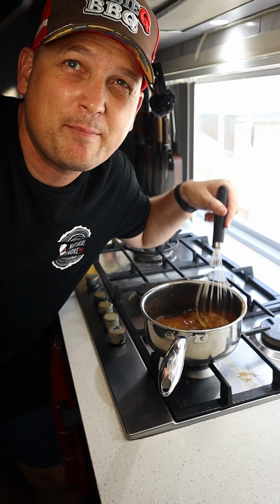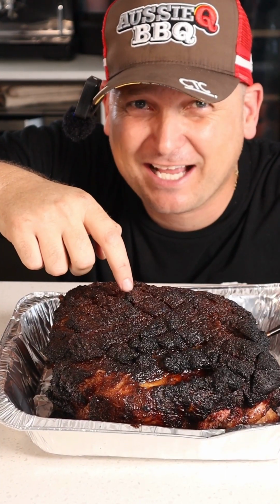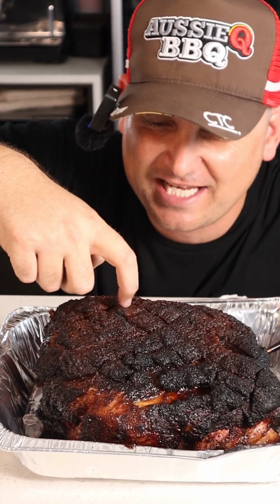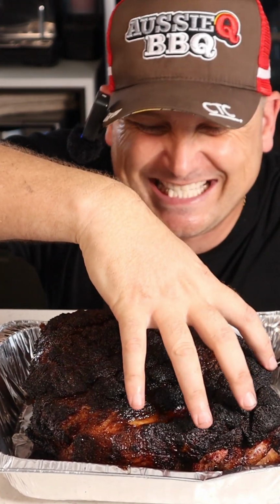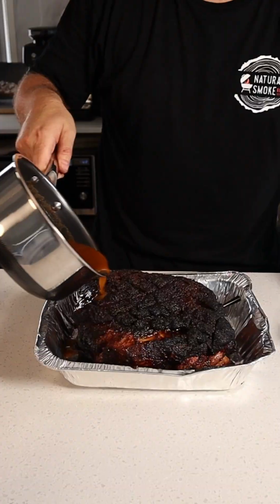Heat on low until fully incorporated. Now beat the crap out of it until fully incorporated. Now that it's foamy, you can rip it off the heat. Once your bark's barking like a mad dog, you're good to go. You can scratch it, the rub doesn't fall off, it's got a nice deep colour, got a bit of texture to it. We're going to wrap it and bang some glaze in with it.